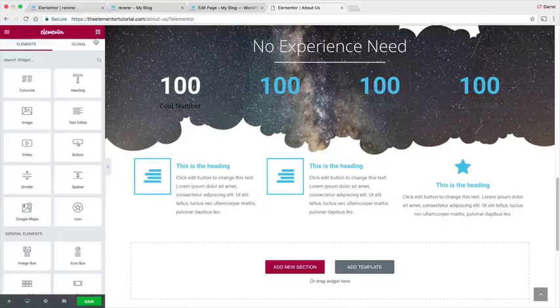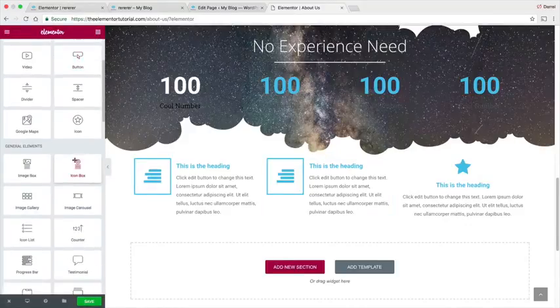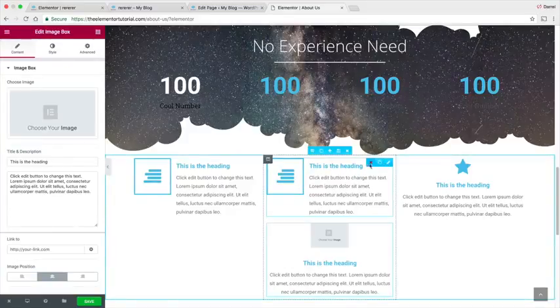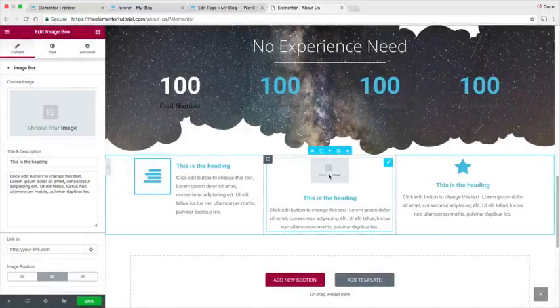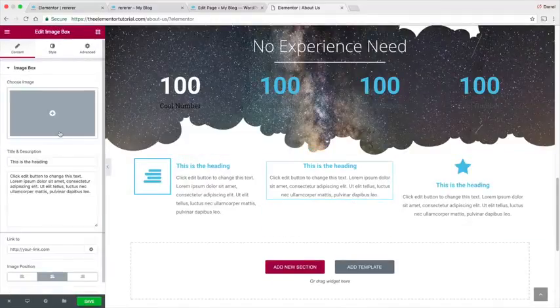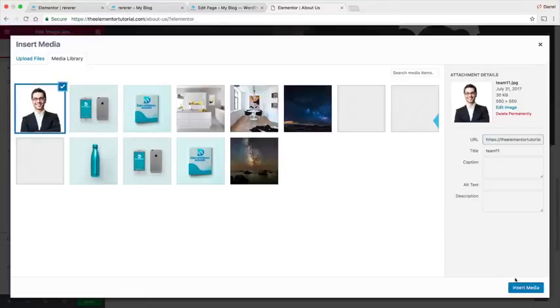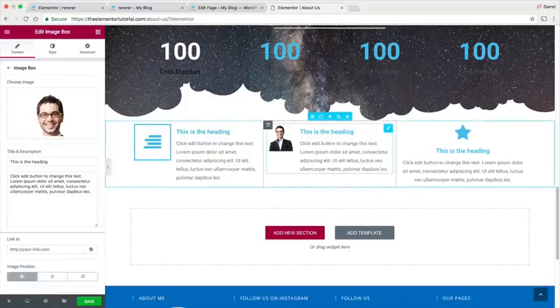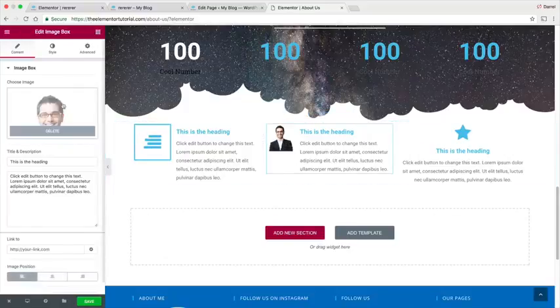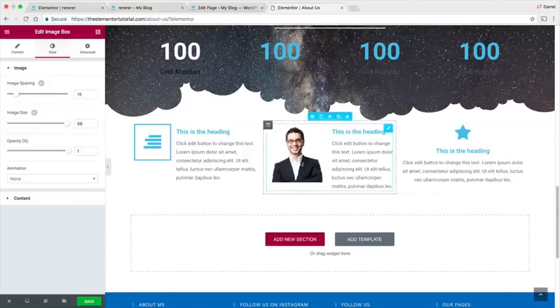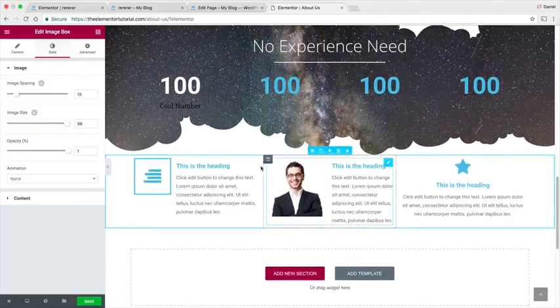I'll go ahead and put in this image one right here. This is a trick. So the image box, I'll just put in an image box, and I'll delete this one right here. Now, I know it looks like you really can't do much with it, but you can actually turn this into some sort of profile. So right here, I'm gonna click on delete. Put this guy right here, and you're probably thinking, oh, it doesn't look good, but what happens if you have a bigger picture right here? Because we can actually increase the image size, and now it kind of looks like a profile, right? It looks like a person's profile.